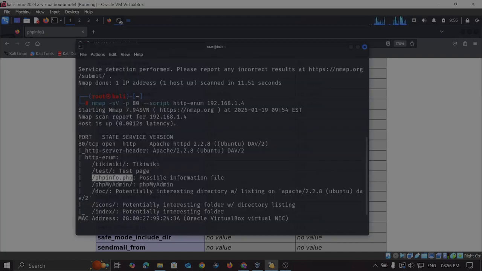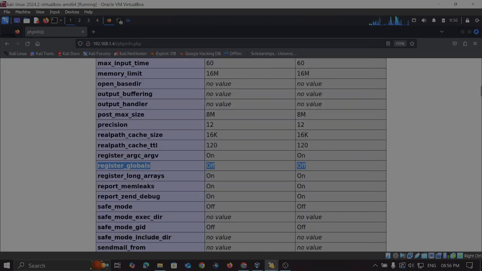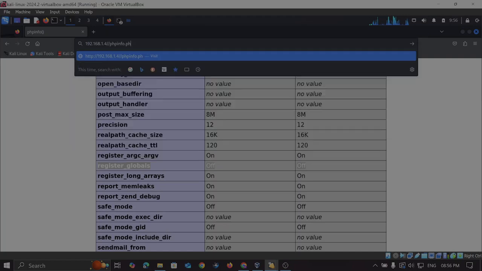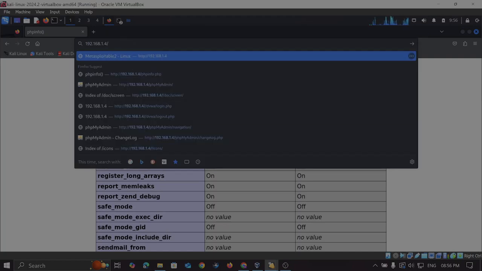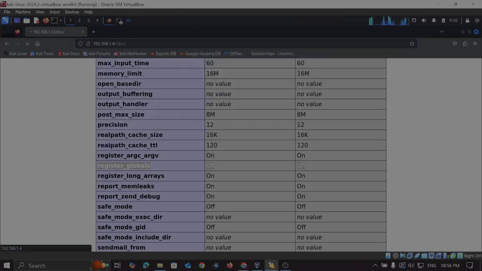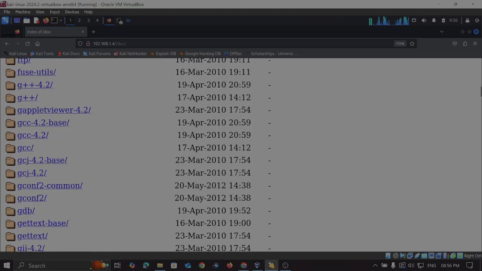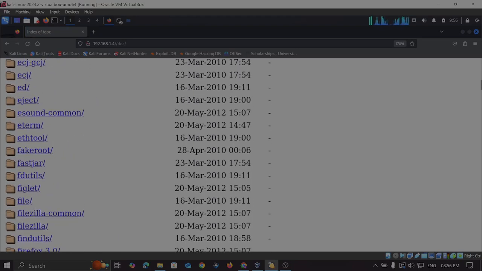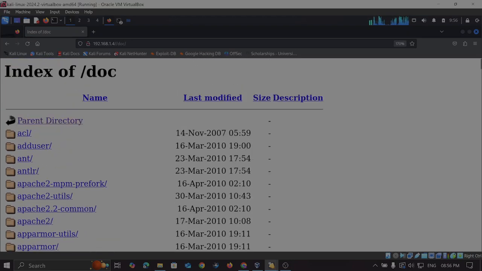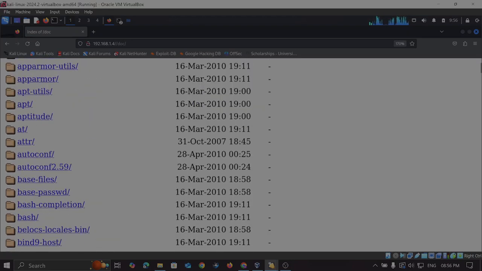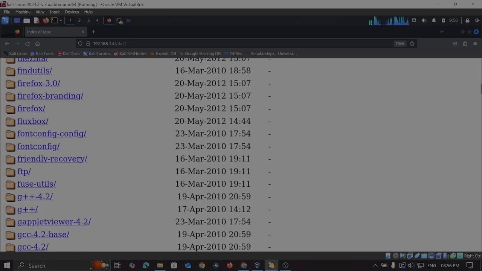Let us check that doc one. Let us copy and then paste it in here. See, these files are basically backend data. All these files are related to the backend, but we got access to this data.